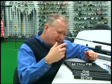We want the gap wedge to the sand wedge to be another 1/2 inch difference. So the sand wedge is a 1/2 inch shorter than the gap. Then, if we have a gap wedge, we really want our 60-degree lob wedge to be the same length as the sand. We just don't want to get too short, which we can.